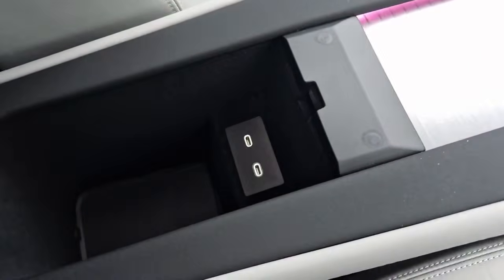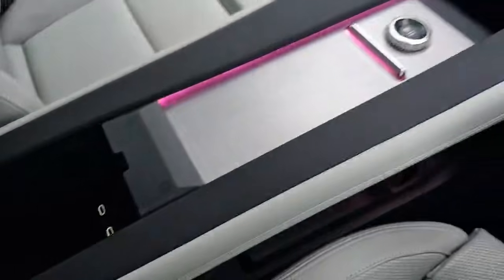We do have a central armrest which opens, nice little cubby hole with twin USB-C points for charging.